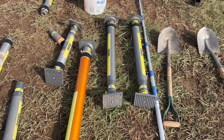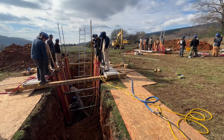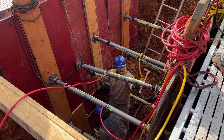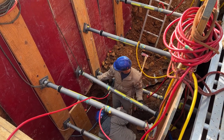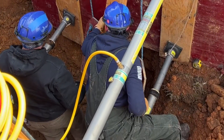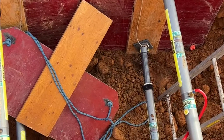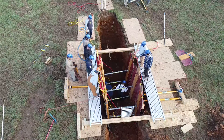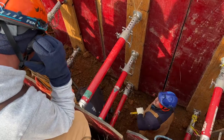We have been on several of these incidents in this region and it's just so important to teach these because they're very technical, very time consuming, and it takes a lot of personnel for a large incident like this because it's very manpower intensive. Once you get the shores in place and get down, you don't know how much dirt is actually on top of the victim, so it's going to take personnel getting down in there and digging by hand a lot of times to remove the dirt off of the victim to be able to remove them.